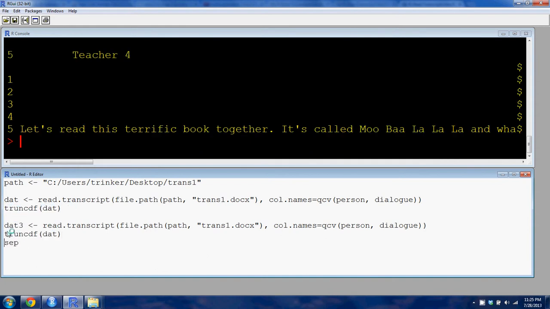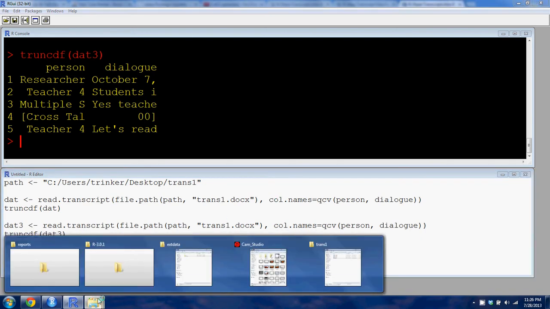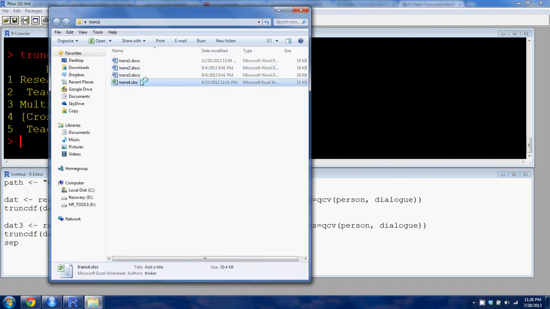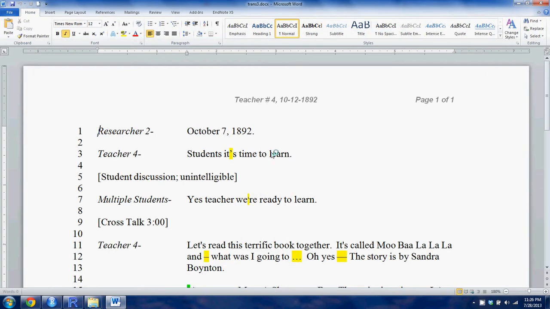Let's see what it looks like here. You will want to, for that one, tell it the separator is that dash.